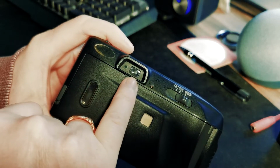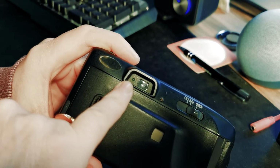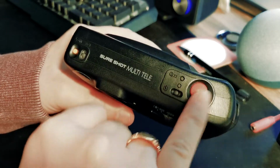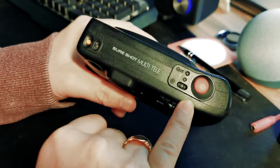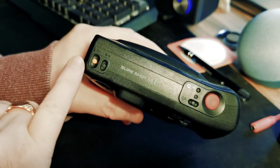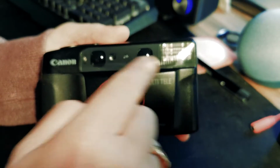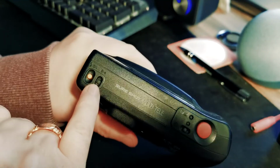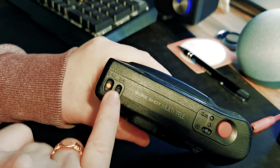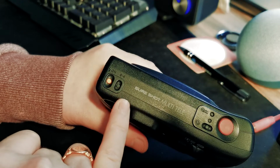And we have then a little viewfinder here, which includes a little green light which illuminates to tell you that it's ready to take a shot. But again, I'll come back to that. On top here, we have our shutter release, and we have a self-timer button. I'll come back to the other two in a moment. We have also got a button to turn on the built-in flash, which is here. And we've also got a button for bulb mode. However, it is a maximum of 4 seconds. It isn't a proper bulb mode that will stay open as long as you press it. Maximum of 4 seconds, but still quite useful.